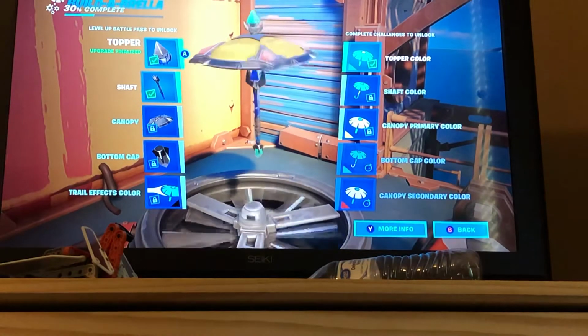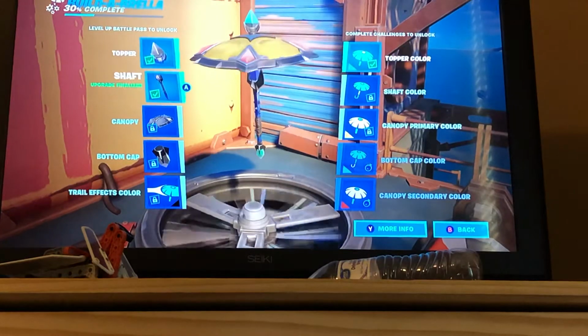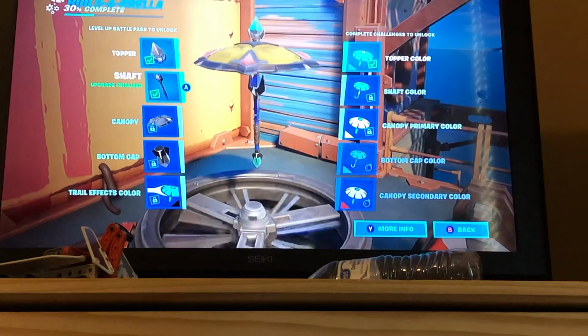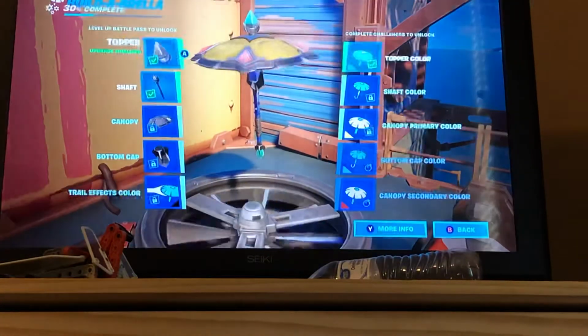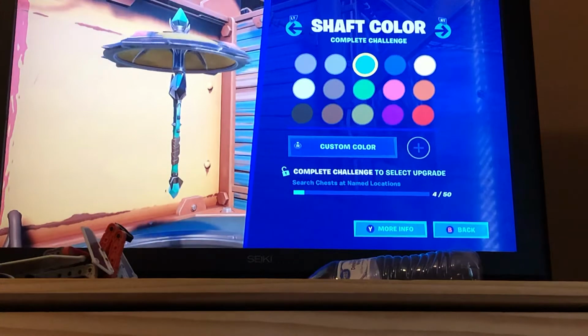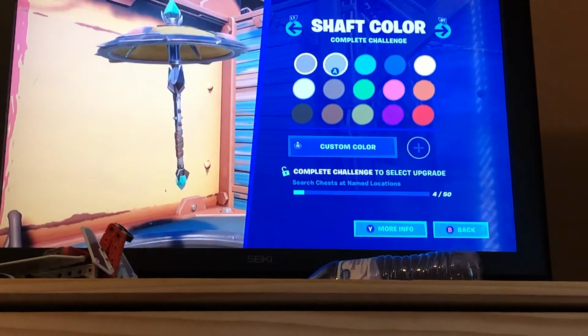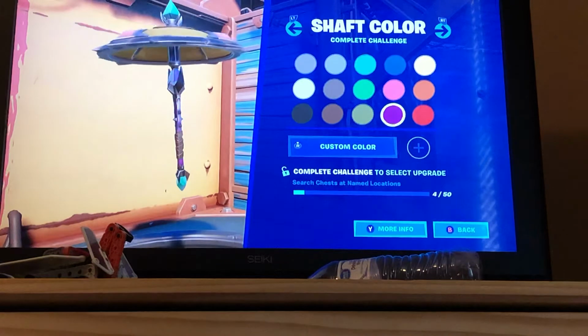Once you have upgrades, as you see, the check marks mean it's been upgraded, and you can only choose once, see? You better be wise what you choose. For example, the color of this, I can still change it because it hasn't been used yet.